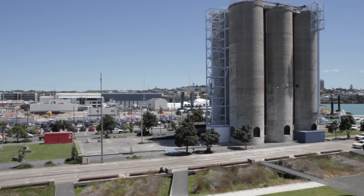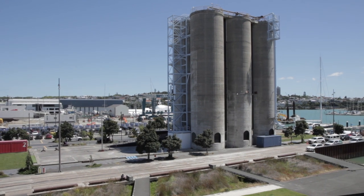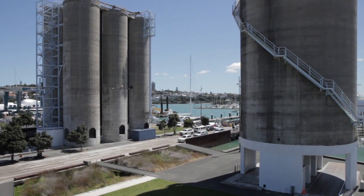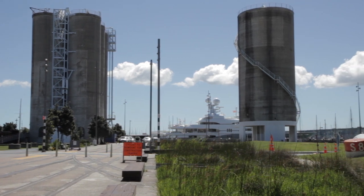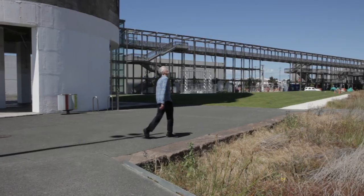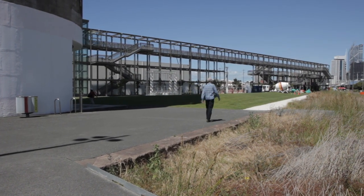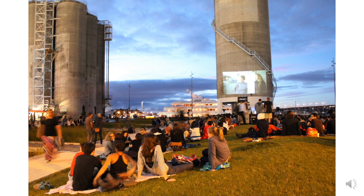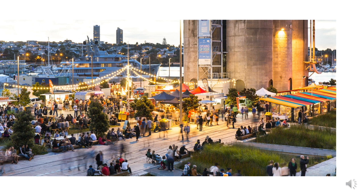Beyond this we catch a glimpse of the West Haven Marina water space. Although virtually empty in these views, Silo Park is a popular event space. While Silo Park has a particular significance as the western termination of the waterfront axis, with the downtown in the far distance, it is a popular destination in its own right. It is perhaps the strong identity of the park as a celebration of the industrial heritage of the quarter that is the reason for its popularity, supported by a strong program of public activities — from summertime outdoor movies projected onto the big silo, to evening markets, to mention just two of the ways in which this space comes to life.